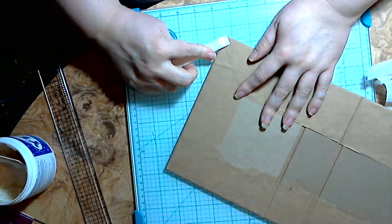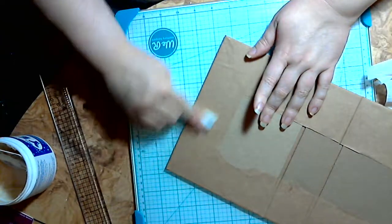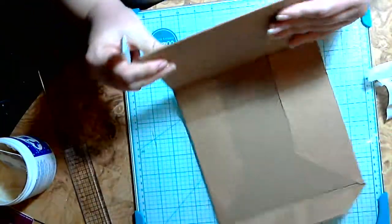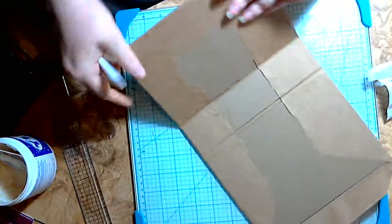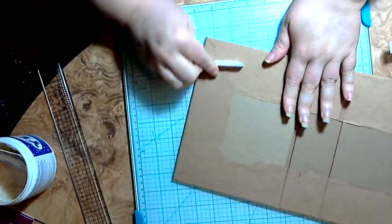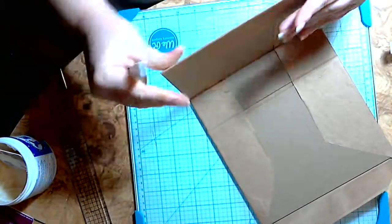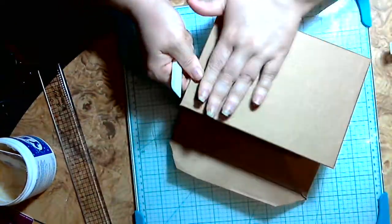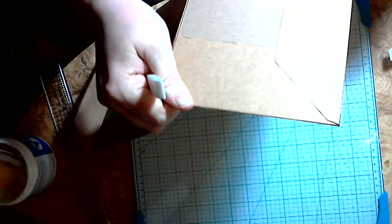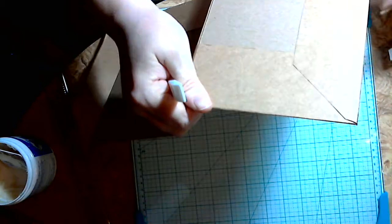Ever since I watched that show and learned how to make books like this, I have never made them any different. This is how I make my books. Okay, what I'm doing is, when you press on a book and burnish it like this, sometimes it has a tendency to want to curl up just a little bit. So if you just move it, flatten it out just a little bit, not enough to damage your cover or anything on the front, but just move it. Okay, so there it is. There's the one side all wrapped and ready to go. And you can see that little fold there, how it just lays right into that side.